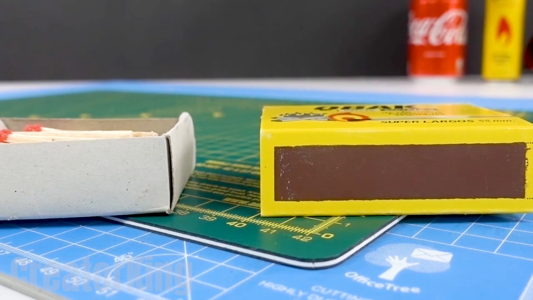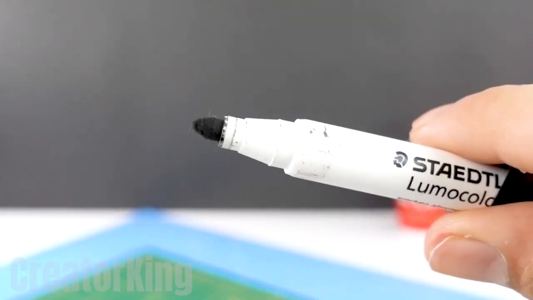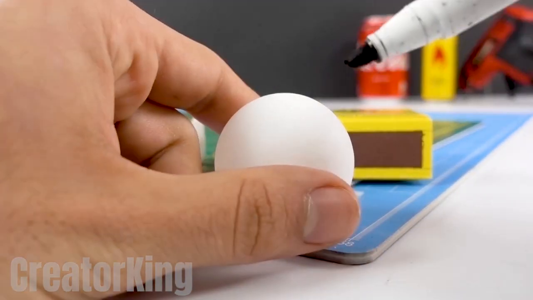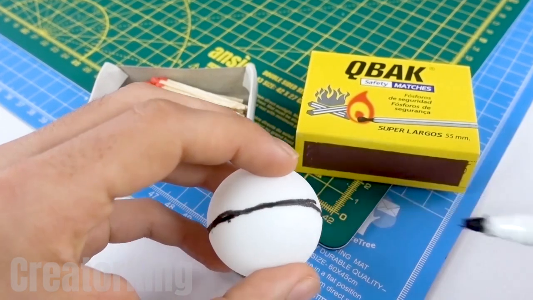I was never good at this game. I always hit the ball 10 meters away from the table. Now, with a watercolor marker, if possible, mark the circumference of the ball. It doesn't matter if it isn't perfect because it will only serve as a guide.